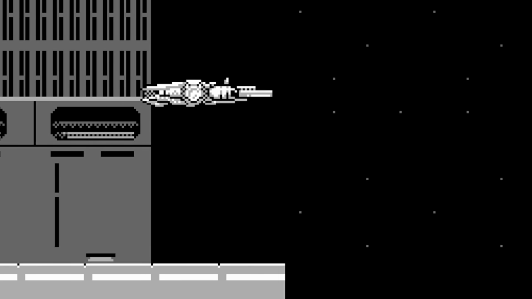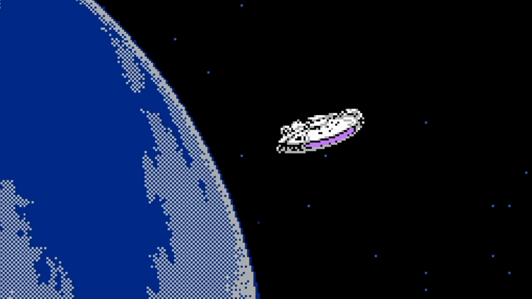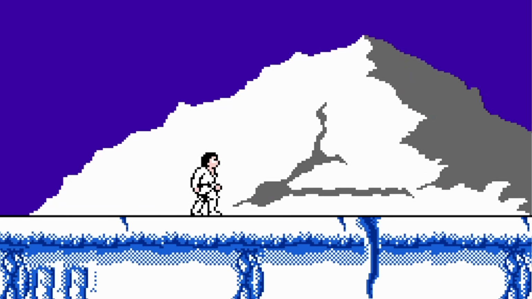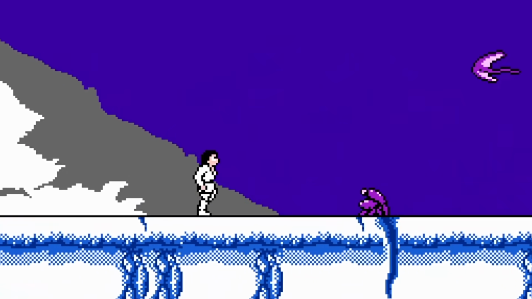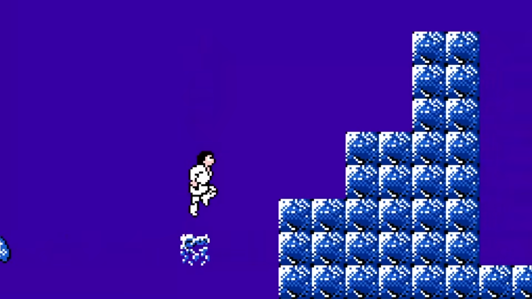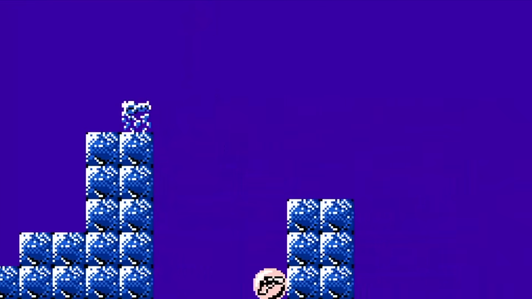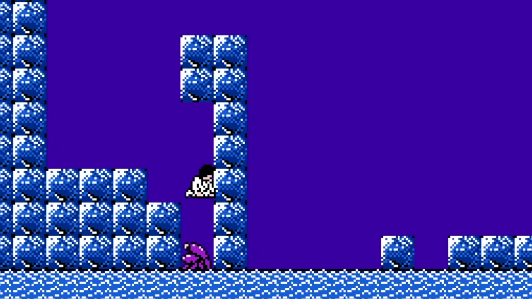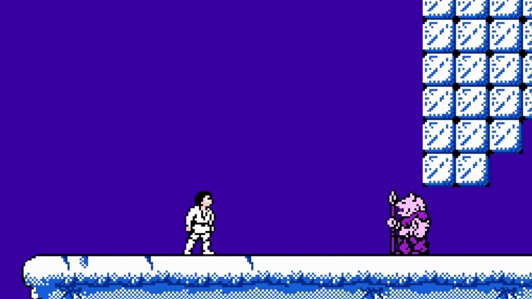Okay, so our heroes escape on the Falcon, and this does not look like Yavin. In fact, it's actually Hoth. That's right, it's Farm Boy Luke versus Purple Scorpions and Flying Stingrays on Hoth. And just in case you found the platforming too easy, these ice cubes will also melt after a second of standing on them.